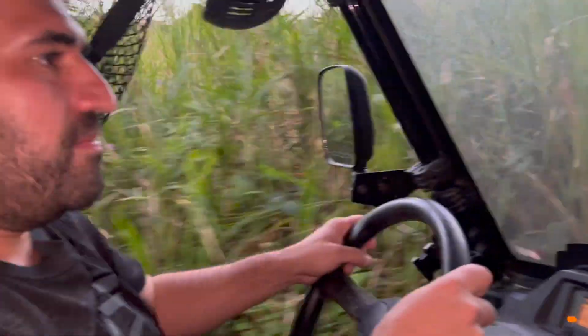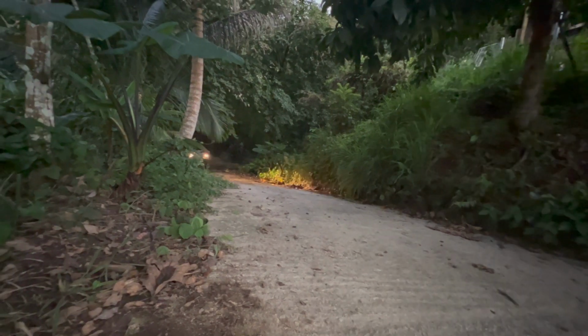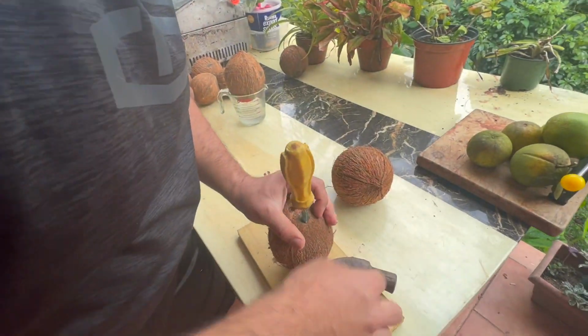This week we're gonna be visiting the farm and we're gonna get coconuts, and we're gonna start by making coconut milk, and we're going to be using that milk to make a delicious dessert that is called majarete. It's a traditional Puerto Rican dessert. For this recipe we're gonna be using 2 medium coconuts, and that's gonna produce 4 cups of coconut milk.